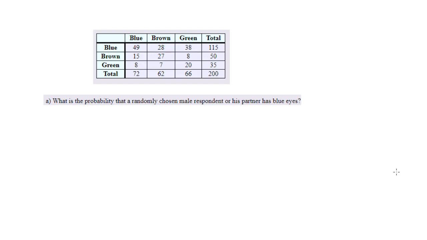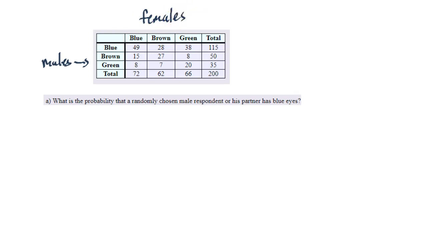So this table represents partners. So there's 200 partners, male and female partners, and they mention they're just including heterosexual relationships. So you can actually read the table because the problem right above the table says, in parentheses, rows represent males. So I'll go ahead and write that information. So the rows represent males, and so this means that the columns represent females.